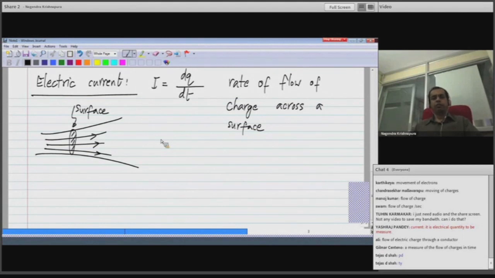Now, as far as we are concerned, it is perfectly alright to think of positive charges as flowing, although it is electrons that are flowing, and the direction of flow of positive charges will be exactly opposite to the direction of flow of electrons, which are really the things that are flowing. Okay. It's okay for our purposes to think of currents as the rate of flow of positive charges through some surface. Okay. And also, a very useful analogy for electric current is fluid flow. So instead of charges flowing, you can think of fluids flowing in pipes and so on. And for a number of cases which involve general rules about currents, this fluid flow analogy works quite well. Okay.